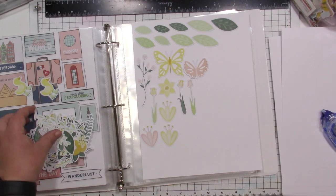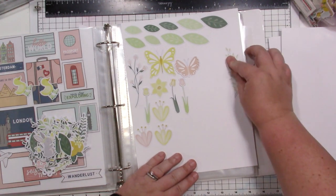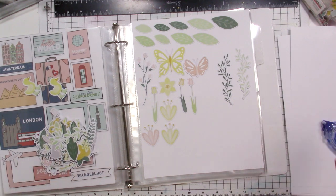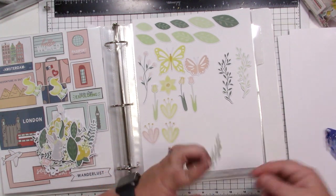Because it does not take up a lot of space, but you can pack a lot of product into a binder. I can't tell you how much I already have in this one. Sorry guys, my footage cut out there. So anyways, what I was saying was that these binders just really give you a lot of bang for your buck in regards to storage.